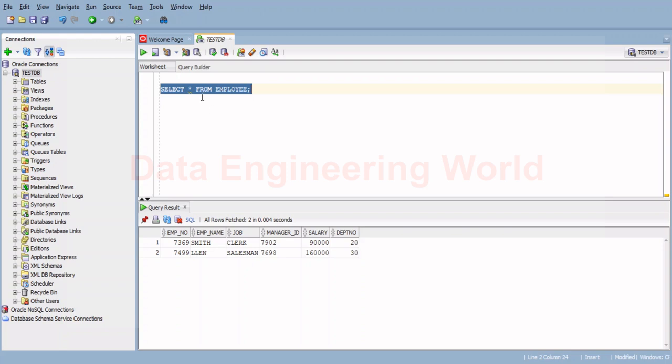So here are these two records, and we know the primary key for this employee table was employee number, right? So let's go ahead and create a child table which will reference the columns from our employee table.